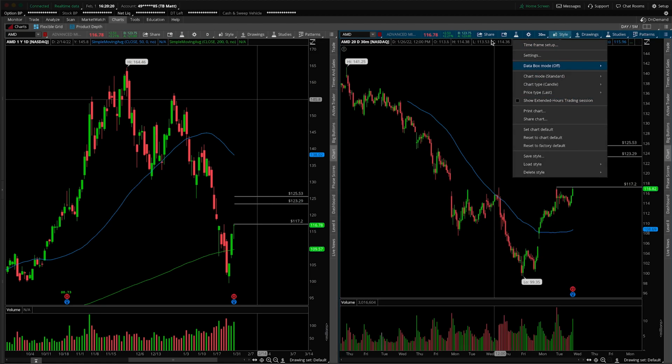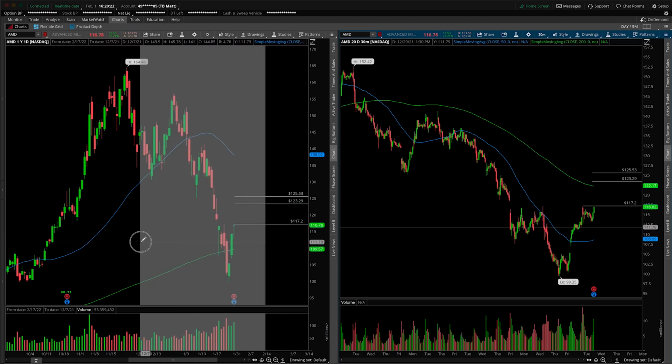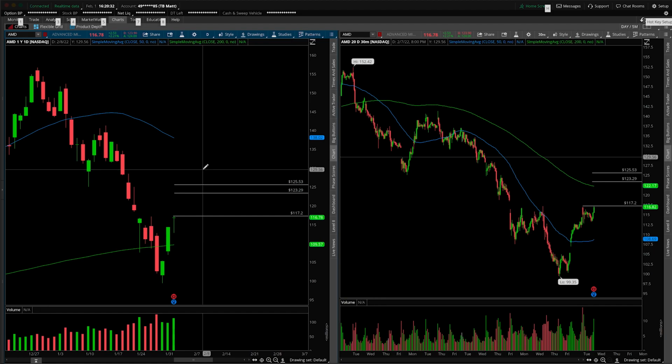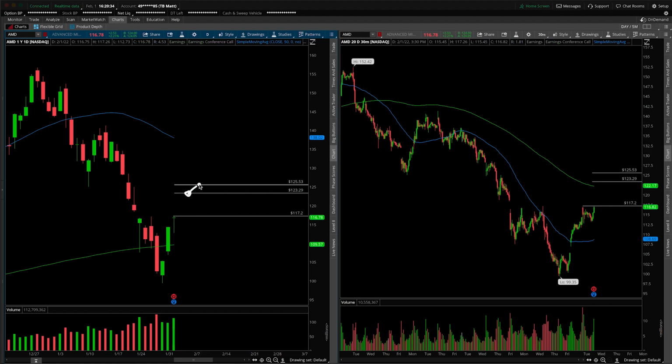What we're going to do is turn that off to eliminate distractions and now talk about the gap rules on the daily time frame chart. Whenever we're dealing with a gap, could be up or down, it doesn't really matter. Scenario number one is always the gap and trap. That looks like opening here, failing to find new buyers up and over the overnight high, trading lower back down through the open to close the gap, a short position, into 117.20. That's the bear case here inside of AMD and what you would be first watching out for in the case of a gap up. Now, I'm sure that's not the scenario a lot of people want to hear about, but it is what we need to be watching for.